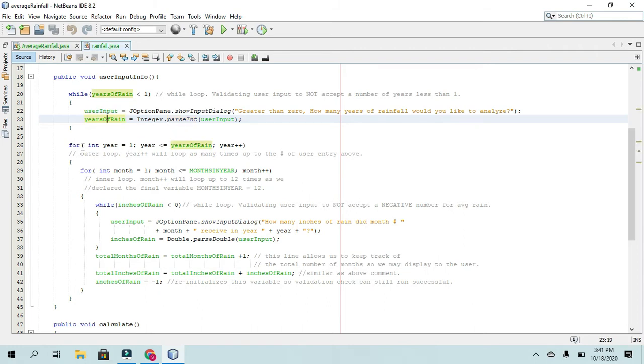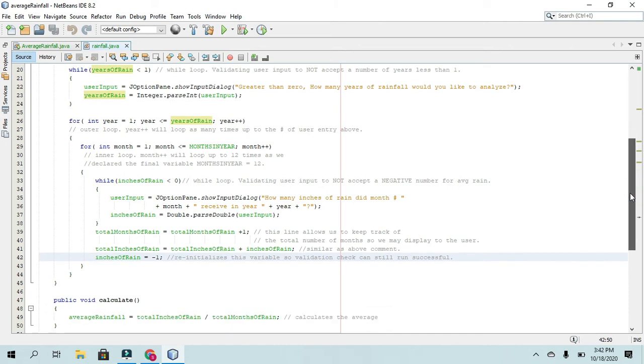Okay, and then we have a for loop, which is another type of loop. And that's how this works here. This is the outer loop, and then this is the inner loop. The outer loop is where I talked about how you should see it change to a 2 once I hit month 12 for the first time. And the inner loop is where it's asking for each month. It's holding those numbers that we looped through so that it can calculate. And then it's asking how many inches of rain for that inner loop. This is where it's adding them up together, keeping track of the total number of months to display. And here we're reinitializing it so that when it loops over again, it takes a new number.